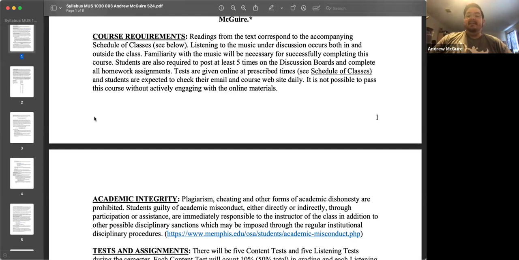There is going to be a set day at the end of the semester when everything is due. You may do any of your discussion board posts and or your homeworks before that date. Once that date gets here, everything gets closed and it's no longer accessible. So make sure that you are on top of getting everything done that you need to get done.